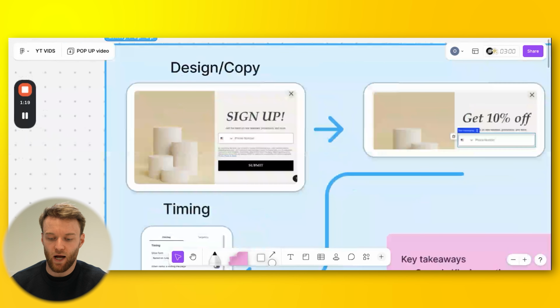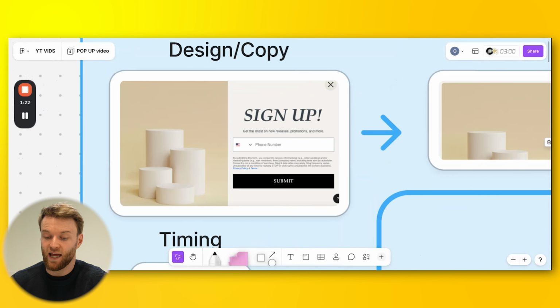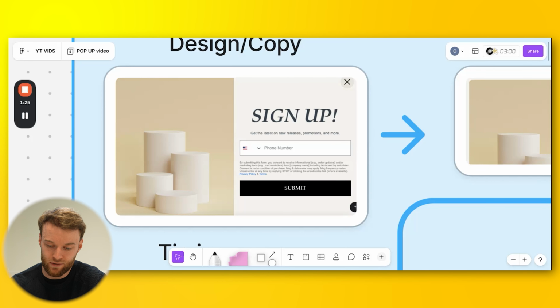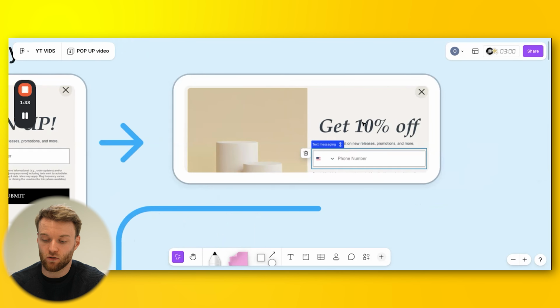So a shitty pop-up will essentially be some standard Klaviyo template. A brand owner is going to come in here, look for something very basic, an image, and maybe it says sign up or whatever. They're going to pick it, then they're going to change the image, which I haven't bothered to do, but then they're going to probably offer 10% off like most brands do.